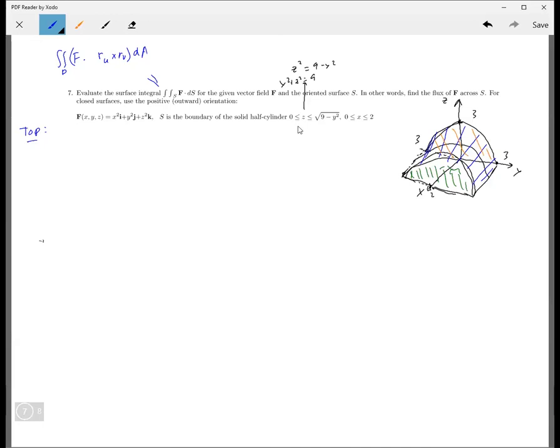Even though maybe it's not really set up for that, if you think of just the blue top right there, you can actually do it in X and Y, and that's going to give you X, Y, and then the Z part would be this one right here. So the square root of 9 minus y squared, or 9 minus y squared to the 1/2. And the U and the V are X and Y. So you got R_x cross R_y.